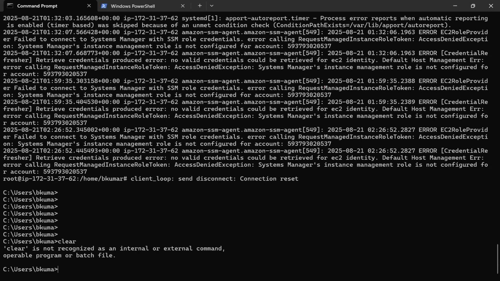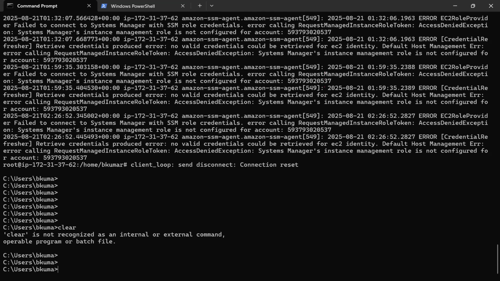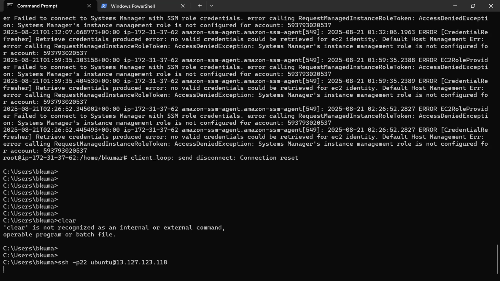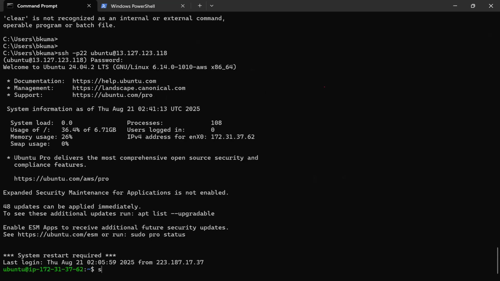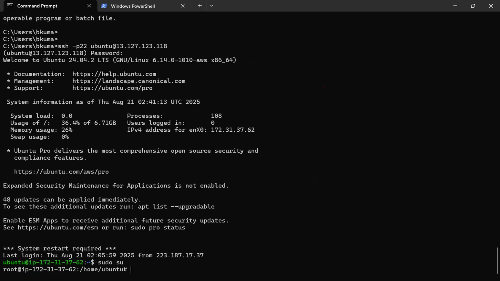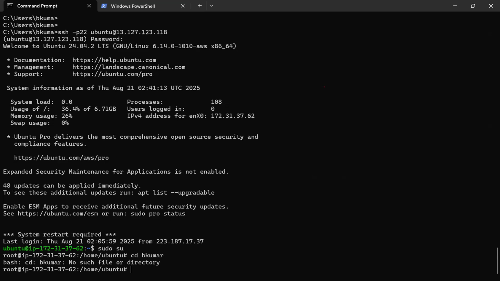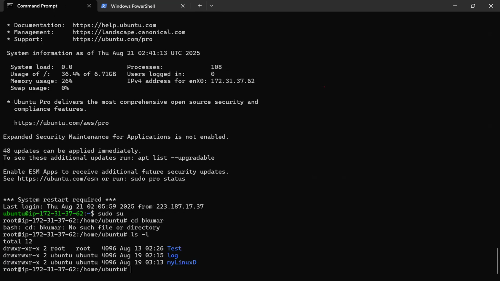Clear the screen. Okay, it was disconnected. Let me reconnect. sudo su, cd. Okay, let me list what is available here.